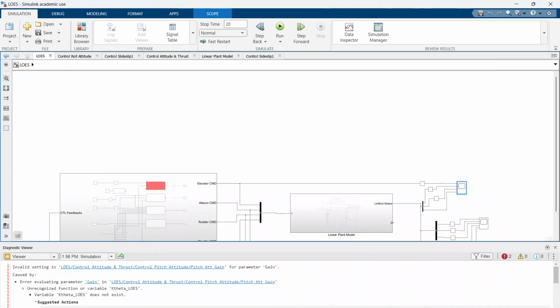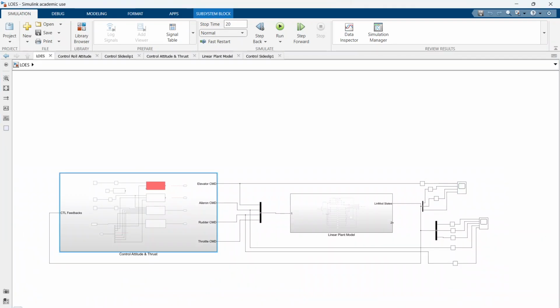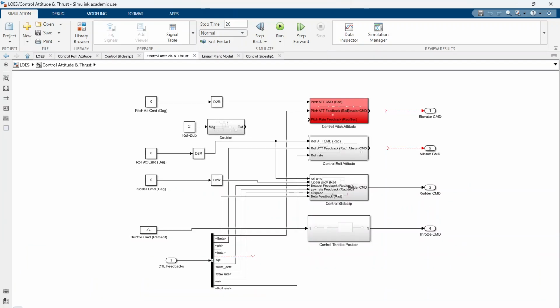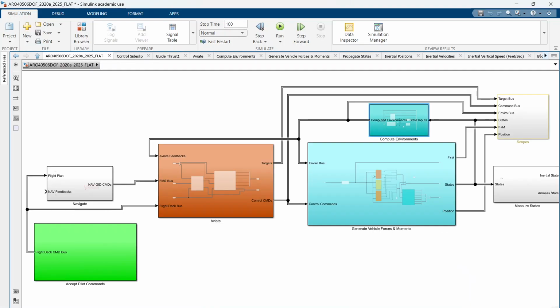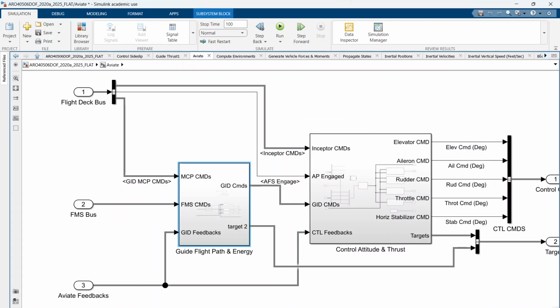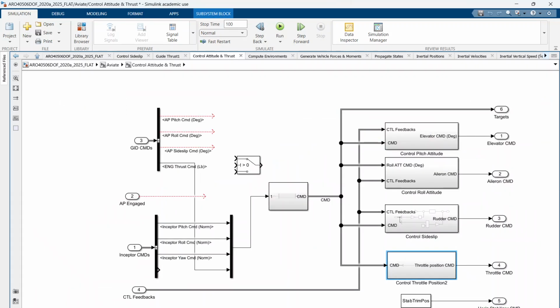We start with this linear order system, and then once we're happy with it, we can implement this whole thing right here. These control laws are taken and basically cut out and pasted into our AVA block over here. So if I go up this level, all of those control laws are directly pasted in here into our nonlinear system. This is what that is.